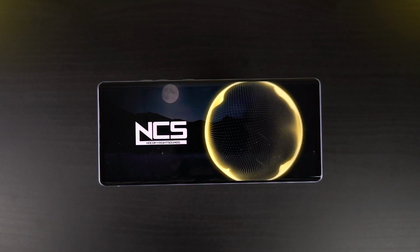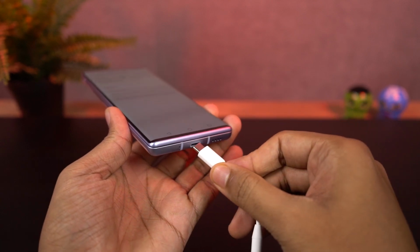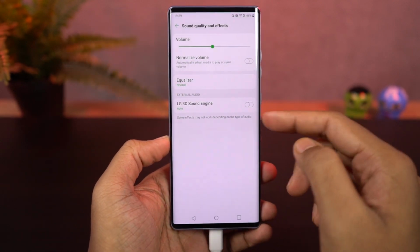It's loud enough for regular media consumption, ringtones and alarms. And this one also has LG 3D sound engine, which enhances the audio experience when you're listening to audio over a wired headset.